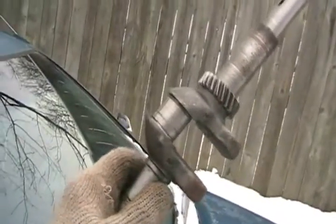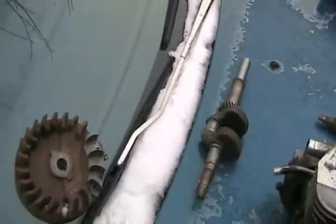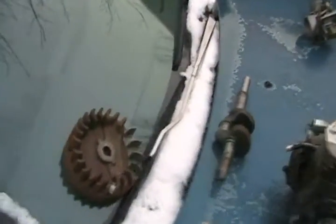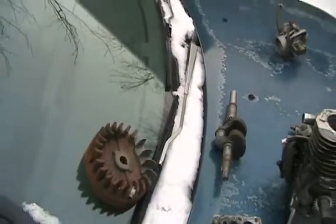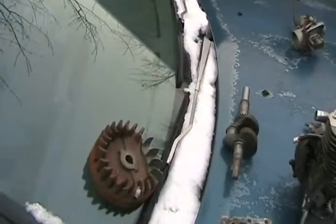But if you give your motor more horsepower by all the other peripheral means, everything else you can do to your motor, you may want to strengthen your bottom end. For example, almost every car comes with just a cast iron crankshaft like this one. General Motors cars pre-1967 all came with forged steel crankshafts, which are much better. Volkswagens come with forged steel crankshafts, BMWs do, and lots of other good cars.